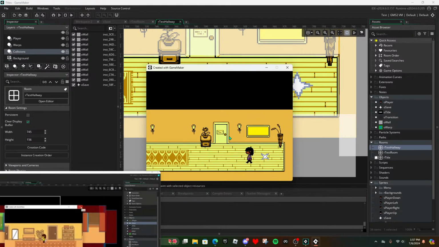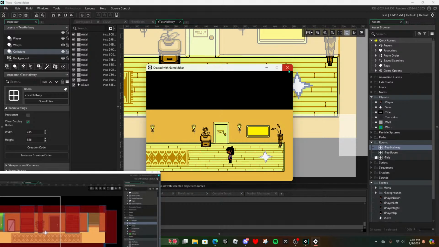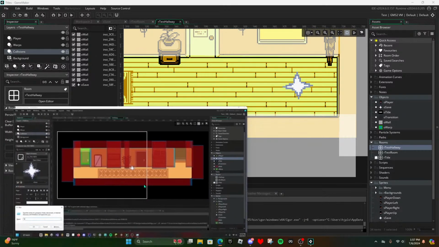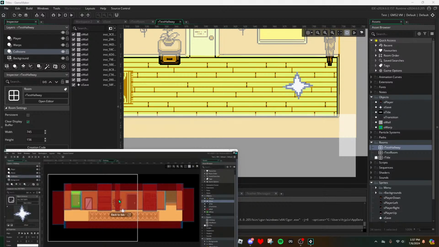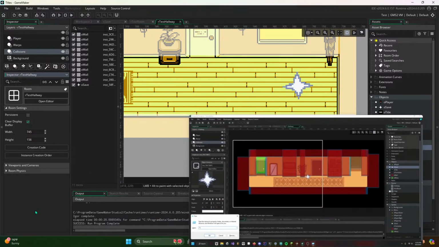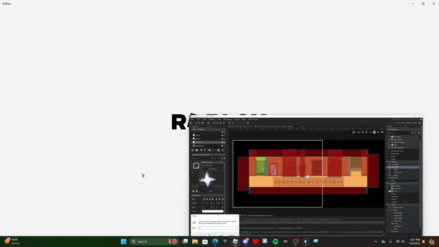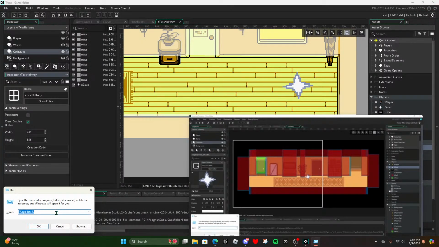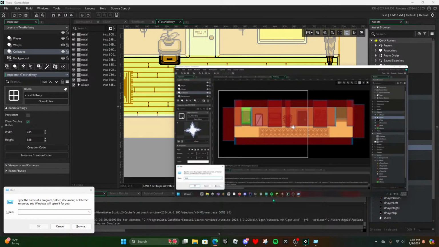Now, once we close it, you actually want to press Command R. Then you're gonna want to put percentage local app data percentage.